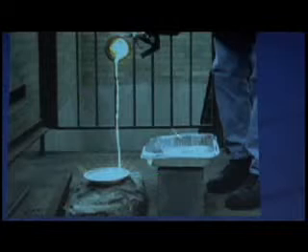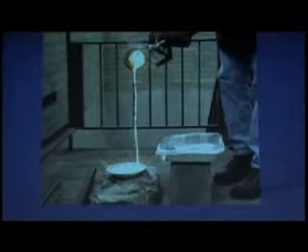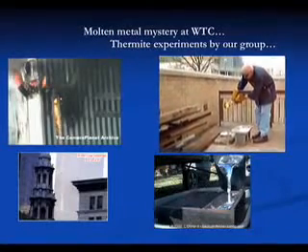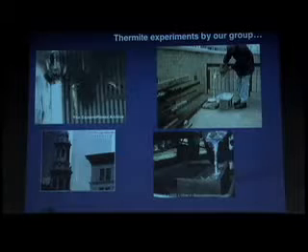Here's another shot from a different camera. As this molten stuff splashes out - I had him pour it into a bowl - see it still stays liquid even down at reddish temperature. It's quite remarkable. So I leave it to you to decide: does this flowing orange-colored, yellow-orange material with white ash drifting away look more like liquid aluminum, or does it look more like the molten iron and sulfur with white ash from the thermate reaction?